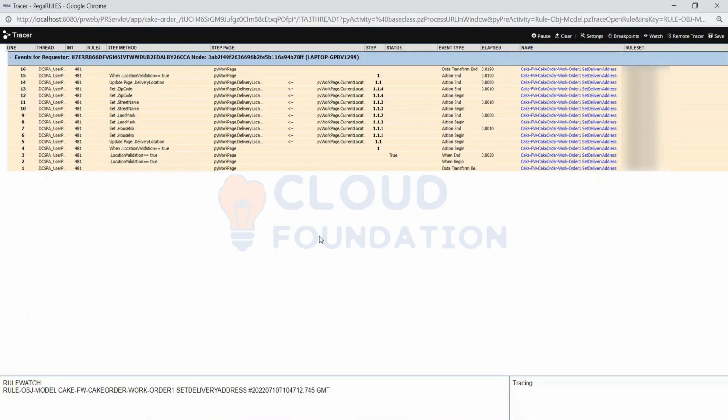We have two tracers, and both the tracers are for debugging purposes only. If you know which rule and which things you have to trace, you can use the tracer from the rule level. It will trace that particular rule. That's it. Now, if you want to do a whole, entire application tracing, then you can use the bottom tracer.